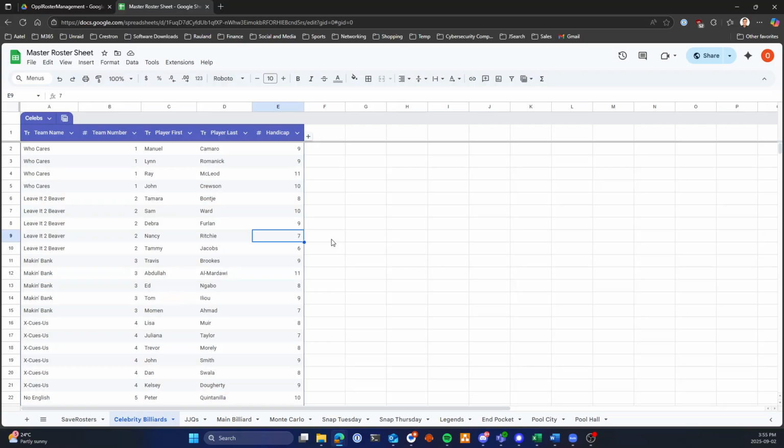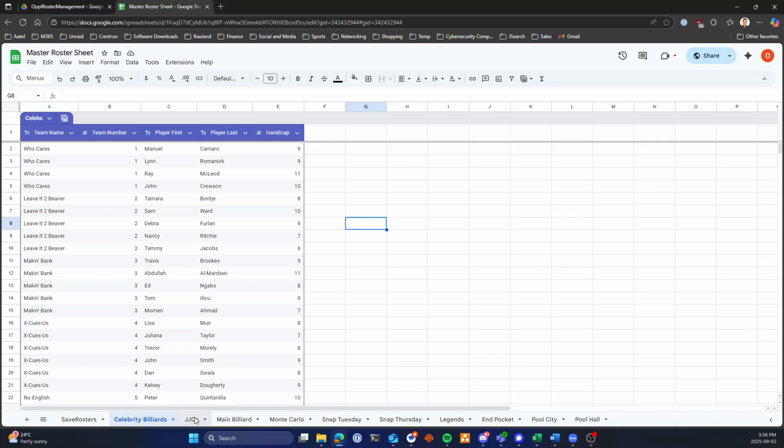If the handicap is not adjusted before the night starts, when they go to start a match, it's going to grab whatever's in this sheet at that time. I don't think that's a problem. I don't know how often we adjust handicaps in the middle of a night. I don't think ever. But just be aware that this sheet has to stay updated ahead of time.